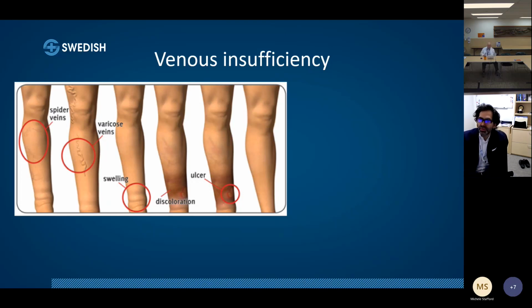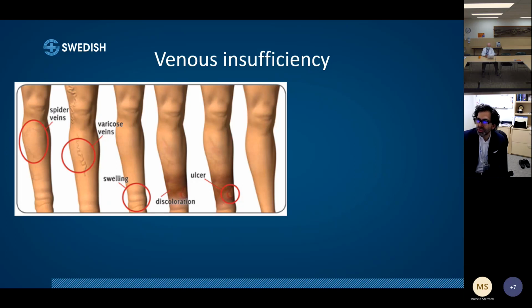So the C1 are spider veins or telangiectasias, and those veins are very superficial, actually in the dermis itself, sub-millimeter veins. And for the most part, people don't think that they are clinically significant, with the exception of cosmesis. After that, C2 are visible varicose veins, but really with patients that don't have any symptoms. And then C3 is really where you start to get into clinical symptoms. So they're varicose veins with symptoms, pain, swelling, leg heaviness.